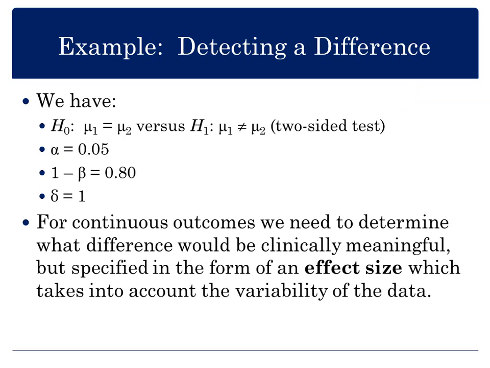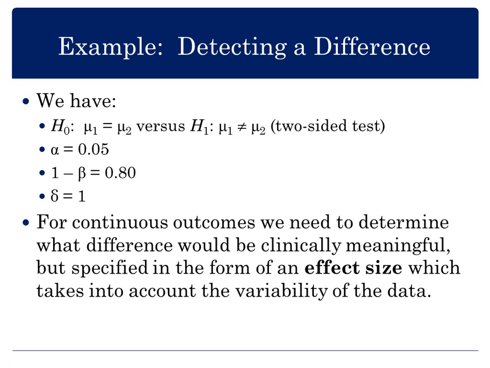So here's what we actually have from that. Our null hypothesis that we're testing is that the mean HbA1c, or the mean outcome in treatment A and placebo, is the same versus they're different. But I can't just know that they're different. I have to specifically state a difference before power will work. So this is a two-sided test. The difference between mu1 and mu2, I'm going to call delta, and that was just 1, remember, because one of these was 11, the other was 10. I don't care if it's an increase or a decrease.